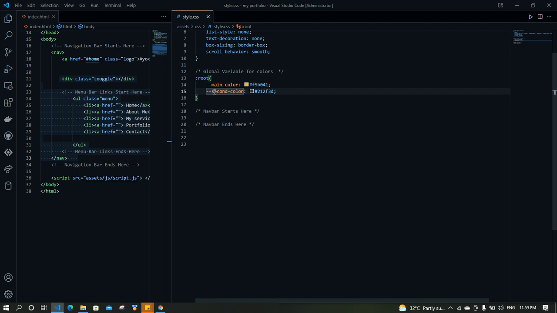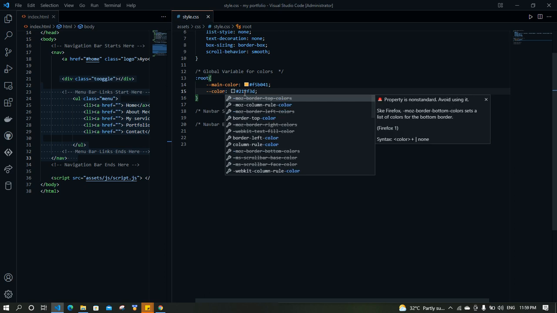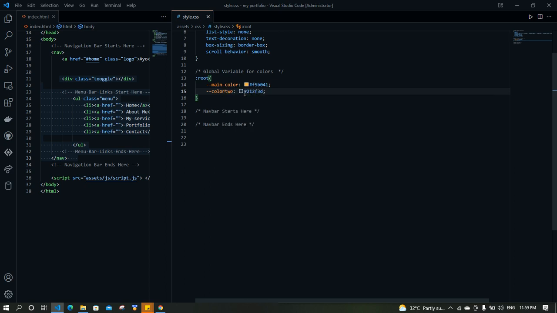I can name it any name, so it can be color 2, like this. But you must start with a double hyphen. That is what makes it a variable.